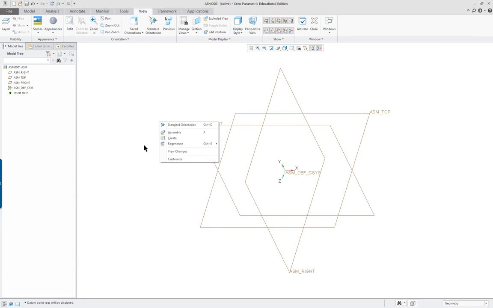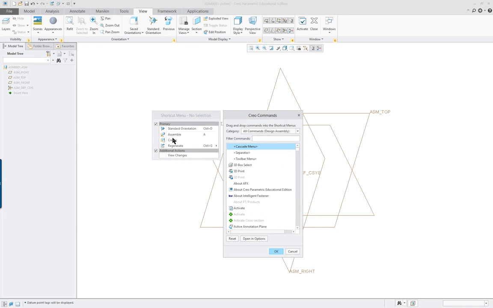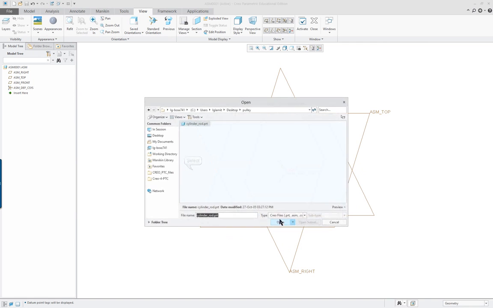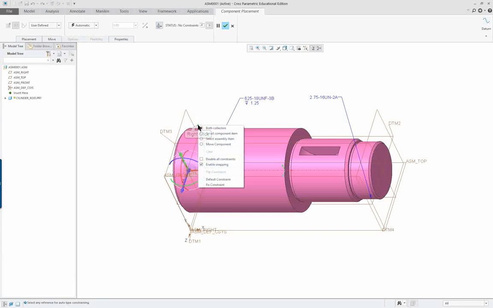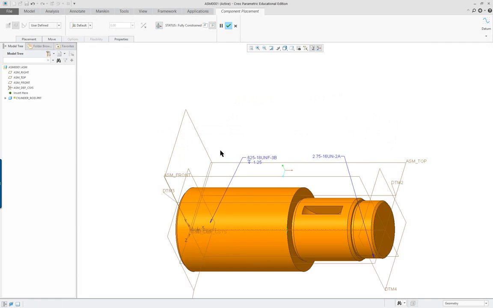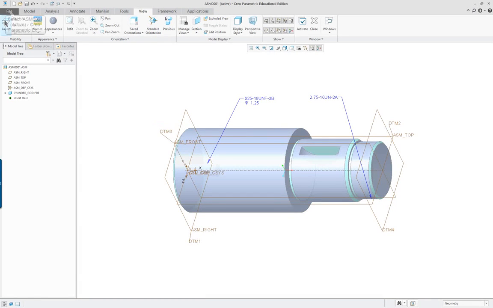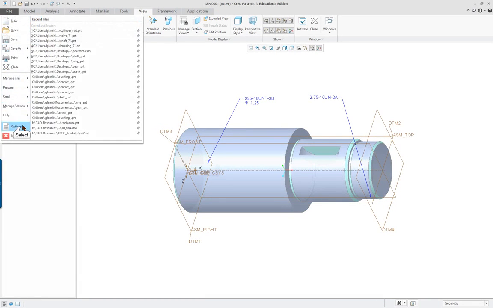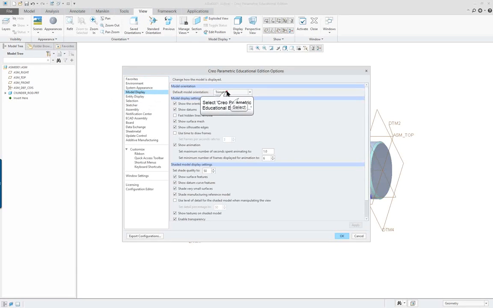So the first component is assemble. And what I did here is I actually put in create. So I customized my right mouse button by dragging those over from the list. Anything that you use a lot, I like to, in this case, and I'm in the assembly mode, with Creo 4.0, you can customize this very easily. So, right mouse button assemble, it's the cylinder rod, right mouse button default, little mouse button. There's my first component. And, I think I'll go in and I'm going to change the model orientation to isometric.